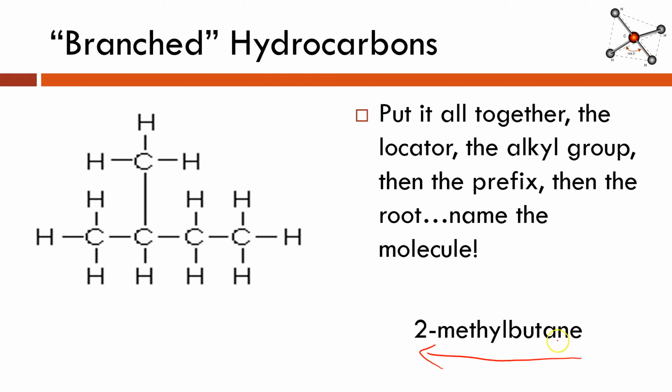So I'm going to look at it from backwards, back the name forward. -ane tells me all single bonds between carbon atoms. But- is telling me 4 carbon atoms in my longest chain. Methyl is telling me that there is a CH3 group sticking off of this molecule. Well, where is it? Oh, it is off of the second carbon. So again, these could be a little bit more work. Don't be fooled with the molecule kind of bending the way this one does. That's still a part of the longest continuous carbon chain. So these are going to take some practice.